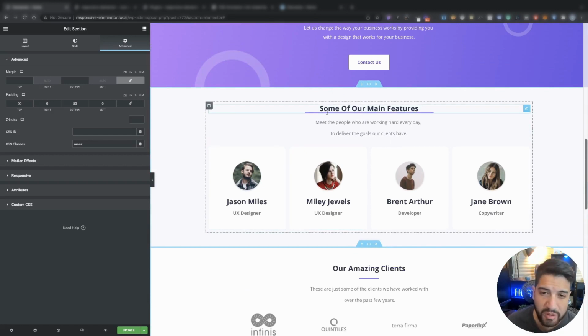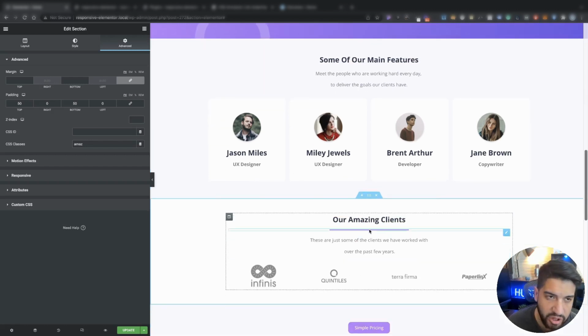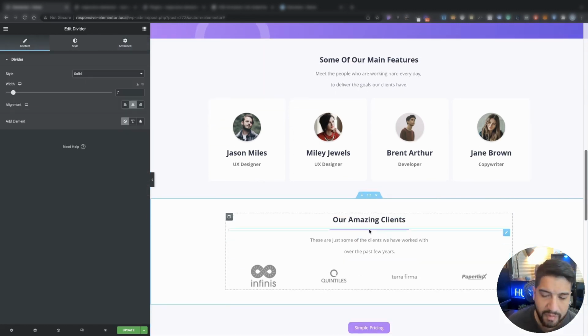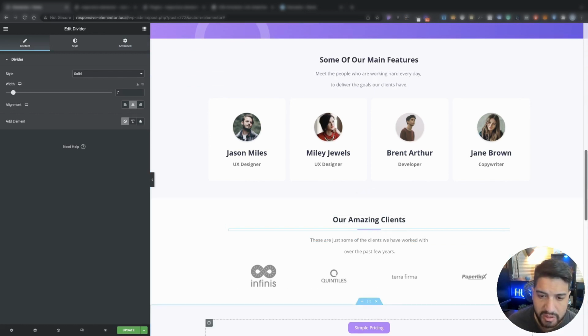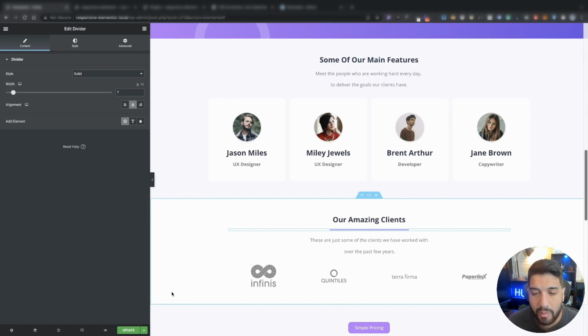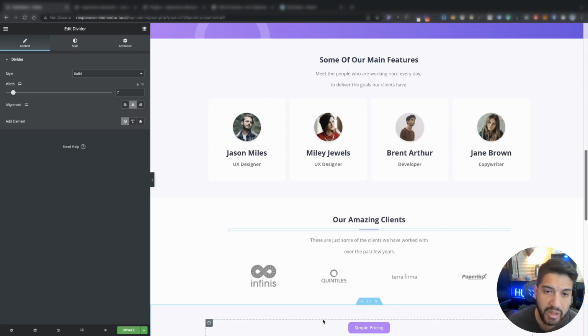Now there's two ways of doing this. The most common way is just adding a line directly under your heading, just by adding some CSS. And then in this example, we actually use the divider widget. And as you can tell, whenever we hover over this box, it goes ahead and grows. Now, I'm going to be showing you how to adjust this, maybe from the left, from the right, in the middle, and just how you can go about using this on your website. So let's go ahead and just jump in.